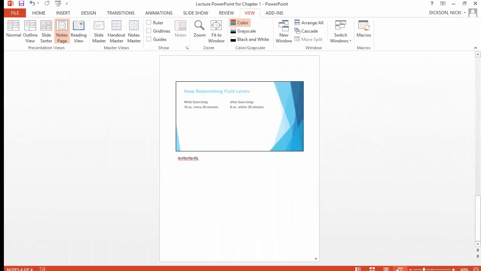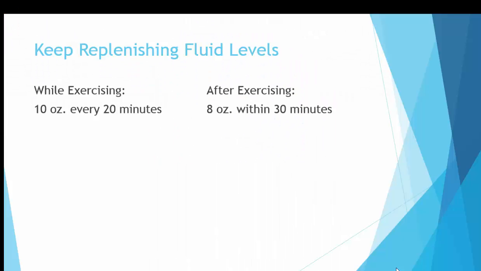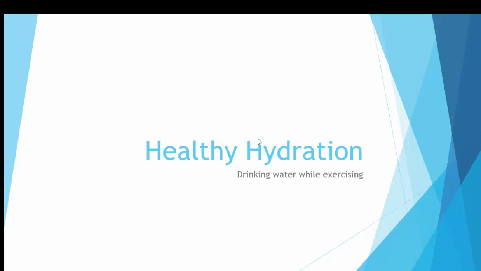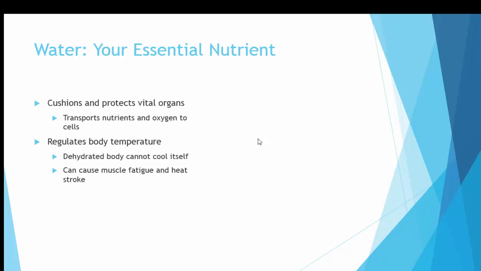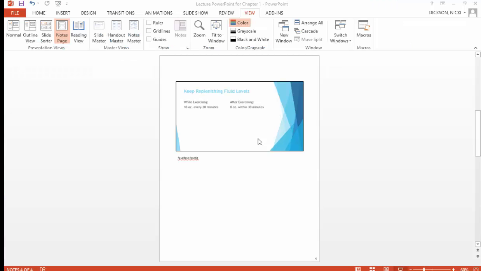Also, when you go down to the bottom, you have your normal view, your slide sorter view, as well as your reading view. Then over here you have slideshow. So you are able to click and it automatically goes into slideshow, where you can press your left and right arrows to guide your way through your presentation. To escape, press the ESC button on your keyboard.